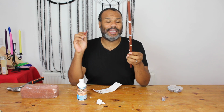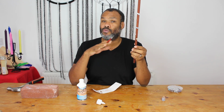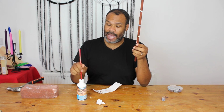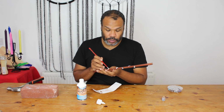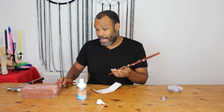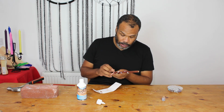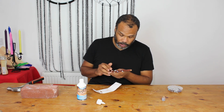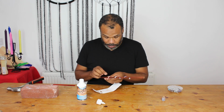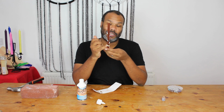Now, I want to make it clear here that I have used these wands for magical purposes. I have used them for Reiki healing, what have you. Because this is a chakra wand, it can be used for a multitude of different purposes. The sky is the limit. And because you're doing this process, what also is great about this is that you can make your wand for whatever your desired purpose is. Truly, the craft is an art, my witches.